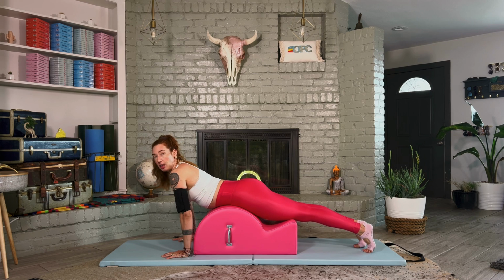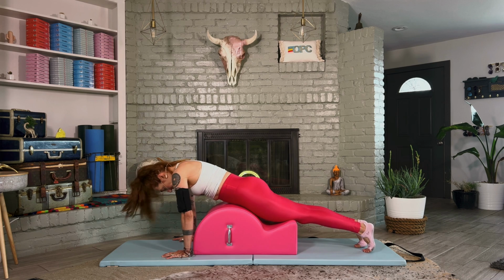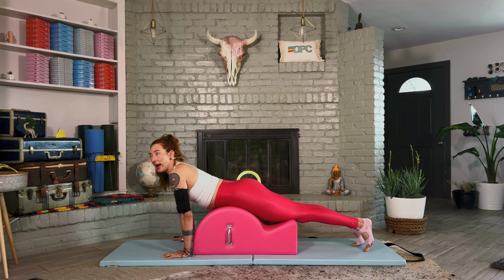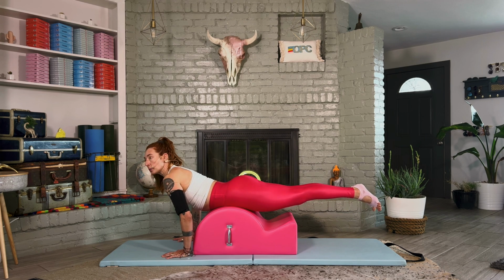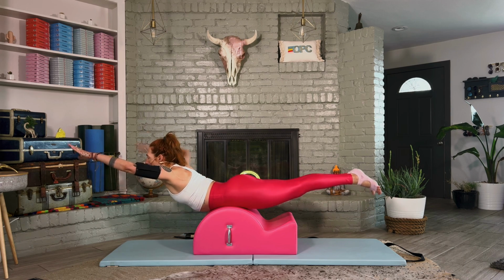So I have really long legs and a short torso, which means I have to really find my favorite spot. So you want to kind of start with your belly button just in front of the apex and then go from there. So what you do is you want to take your legs up first. Okay. Now it's really tempting for the lower back to push down. So lift your frontal hip points. I spin my inner thighs up so I really feel a little pigeon toe to my femurs. And then you take one arm forward and the other arm forward.